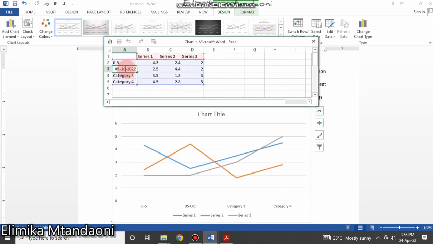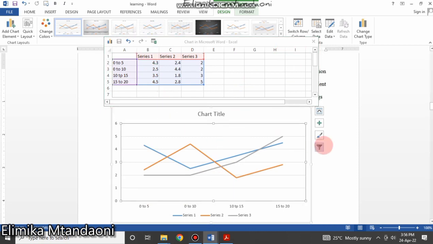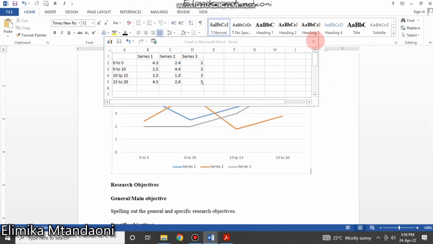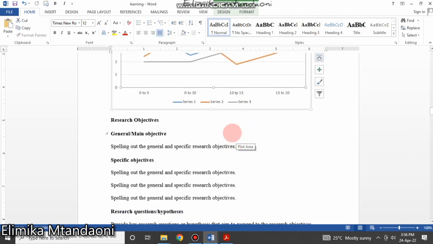Let's use the words to say 0 to 5, 0 to 10, this again is 10 to 15, and this is let's say 15 to 20. So now you see here we have different groups. Then this is a series. Then you have your chart like that. Okay, you can close it there. You remain with your chart there.